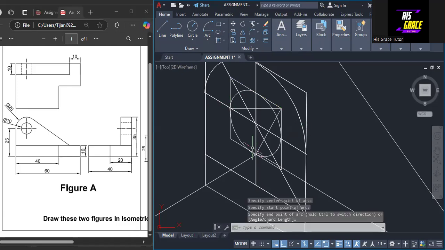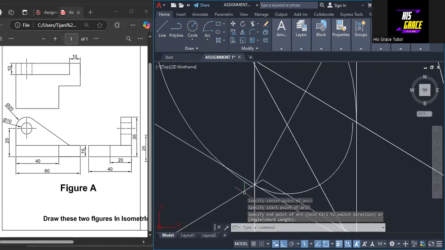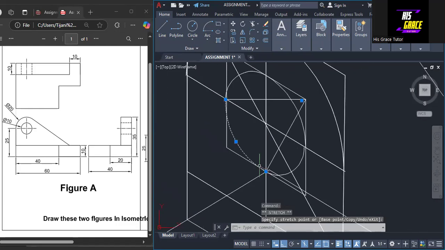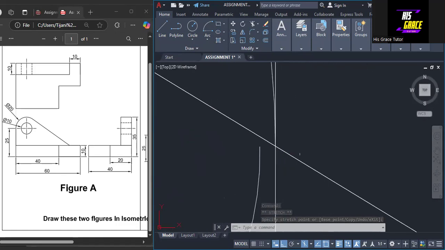All right, so I can see the arcs that they are not really meeting here. So I can bring them together. Okay. So I also observe the same thing here. So just select this and then click on this and bring them together.